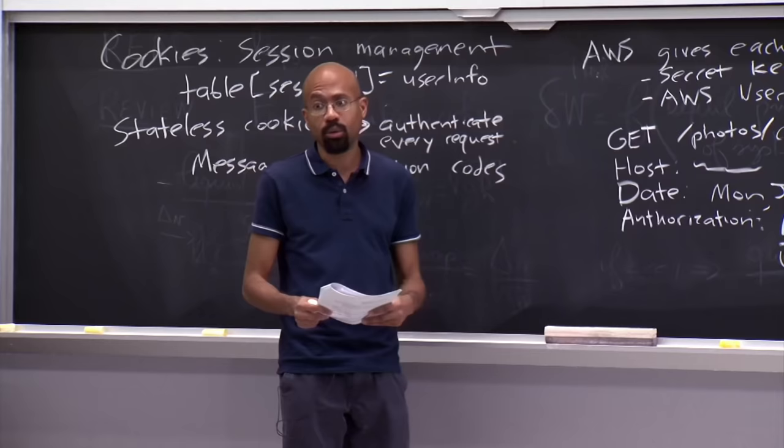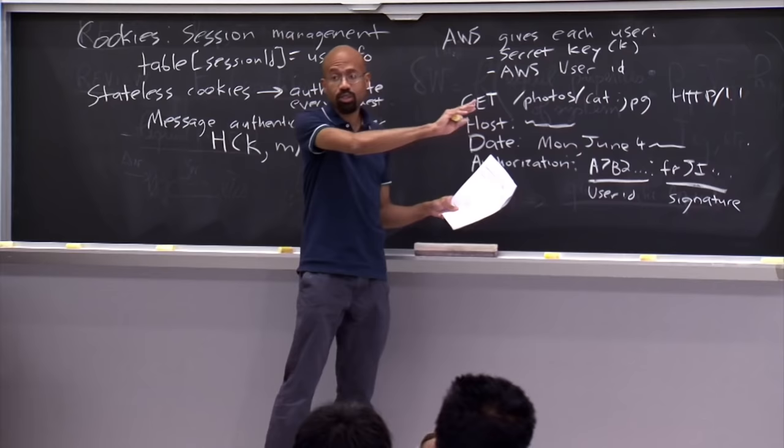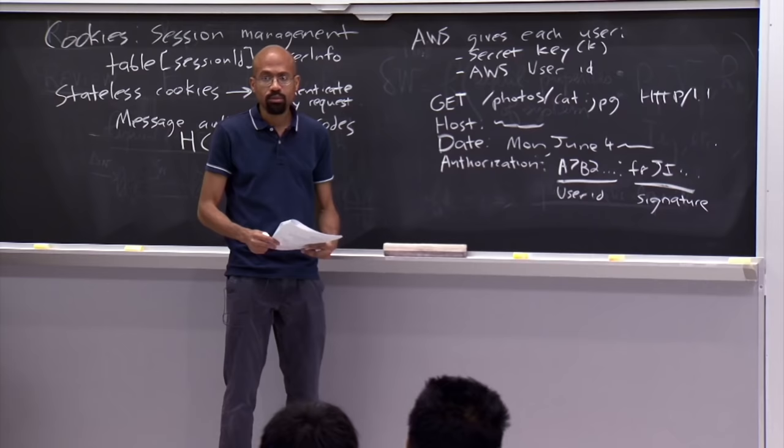So in many cases, this stuff is actually used, like I said, sort of server to server, like VM to VM somewhere in the cloud. So the application developer runs a VM that sort of outsources a bunch of storage stuff to AWS. So they're using, I guess, the date to prevent replay attacks or whatever, but isn't that kind of a bad way of preventing them?